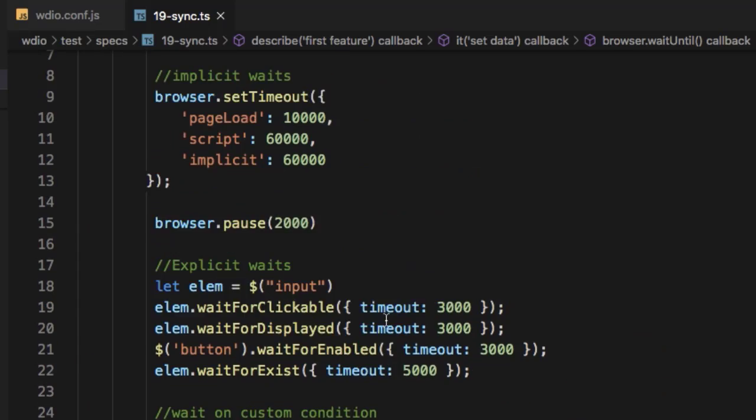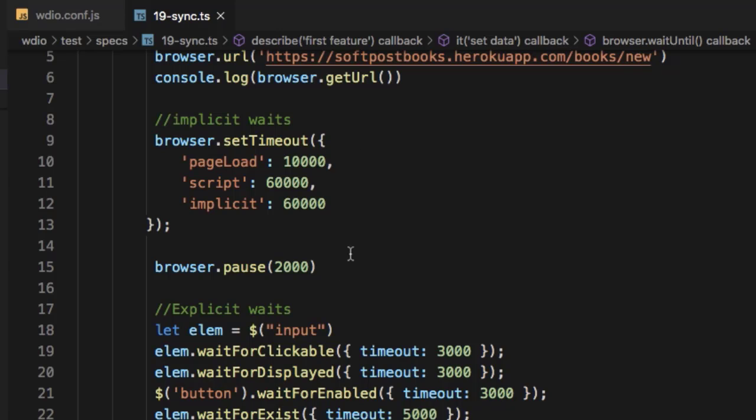These implicit waits and explicit waits are very important in Selenium testing, because most of the time some elements take say 10 seconds, some elements will take 50 seconds, and there is no fixed time. So you have to explicitly specify the timeouts for specific elements.